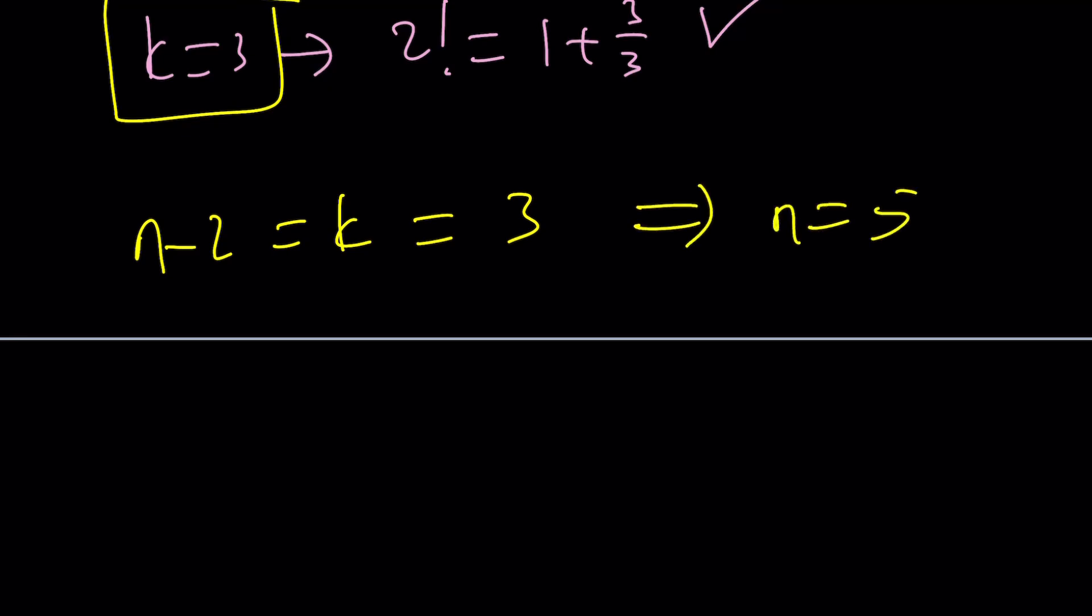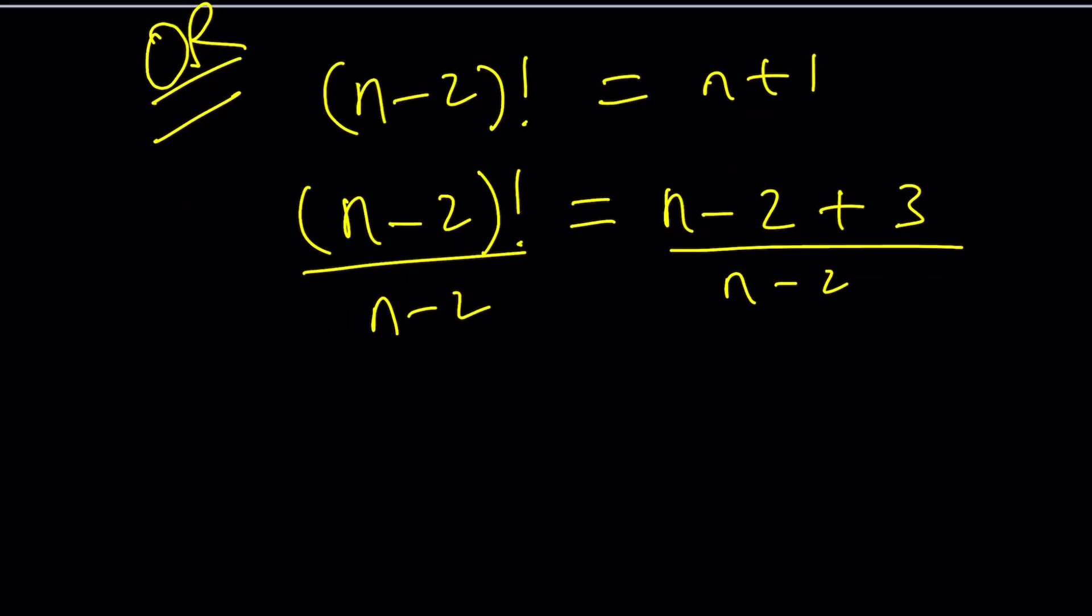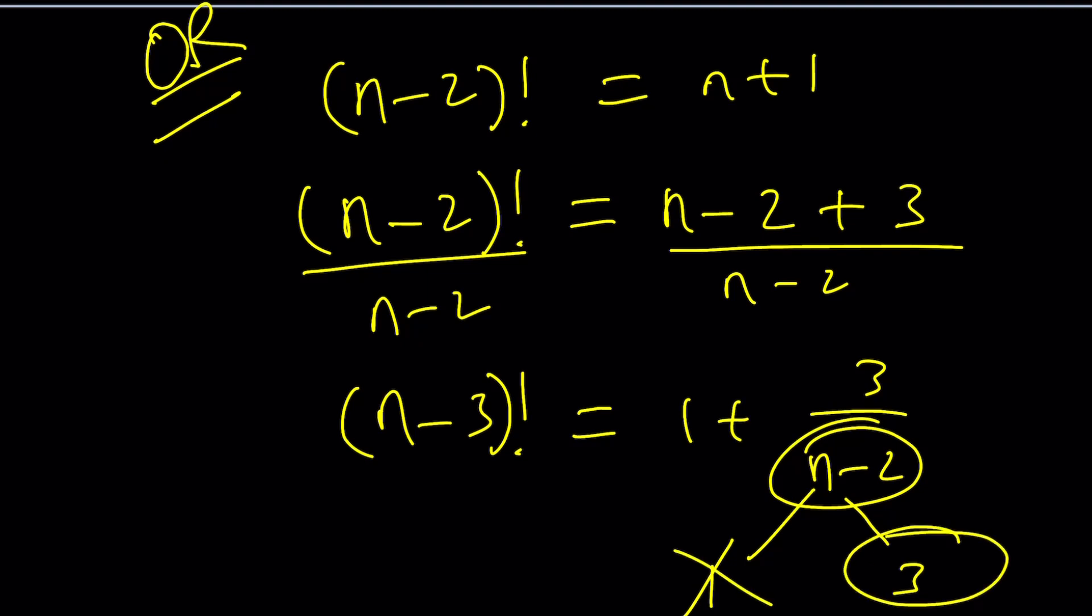Now, you didn't have to do it this way. You could also do this. When you got to this point, we don't have to do it that way. Let's just go ahead and... Wait a minute. Did we get to this point? Yeah. This is where we use the k, right? So, here's what I can do. This is kind of like a nice hocus pocus, by the way. I really like it. I'm just going to write the n plus 1 as n minus 2 plus 3 and then divide both sides by n minus 2 and that'll do the same trick. But this time, you're going to have n minus 3 factorial equals 1 plus 3 over n minus 2. n minus 2 must be a factor of 3. In other words, it needs to be 1 or 3. 1 doesn't work. 3 works, which means n is equal to 5.